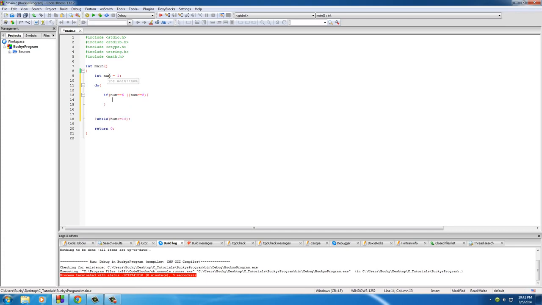then what we want to do is num plus plus, because if we don't have this right here, then it's just going to be stuck on 6 or 8 forever, and it's never going to get completed, I should say. So num plus plus, continue, and I'll talk to you guys in detail exactly what that does after I run my program, because it's going to be a little easier to understand.